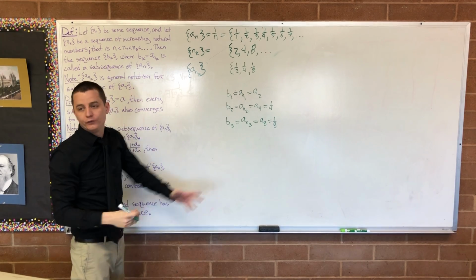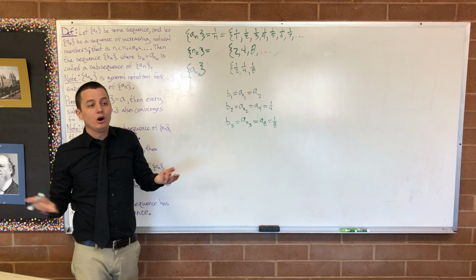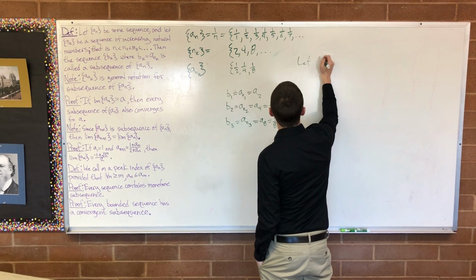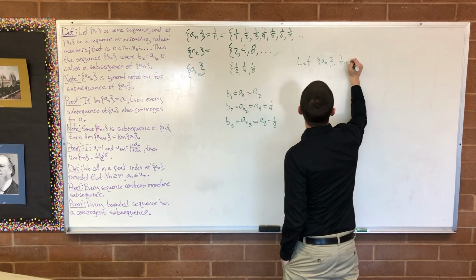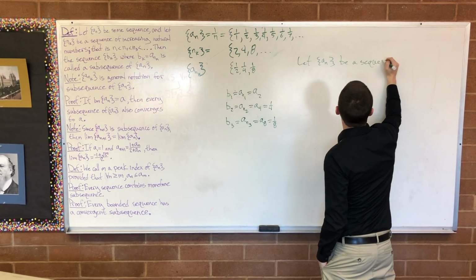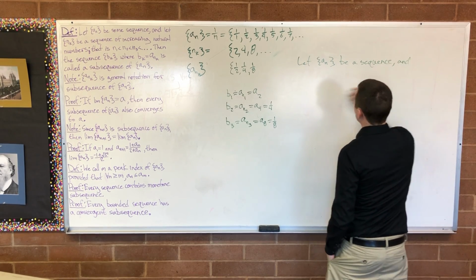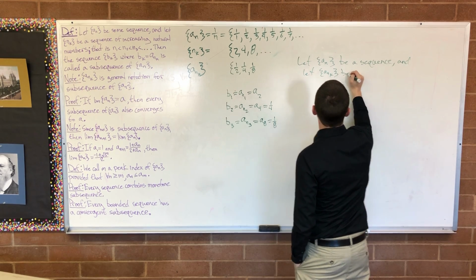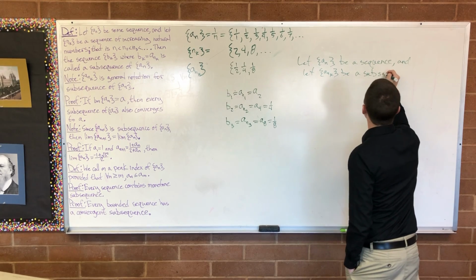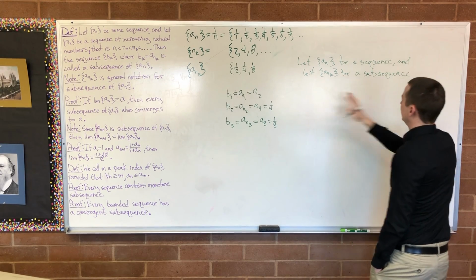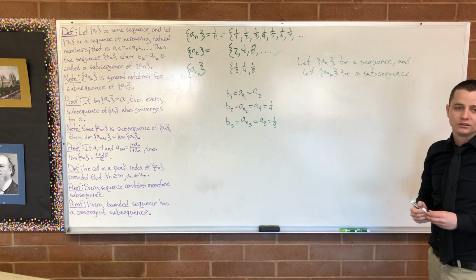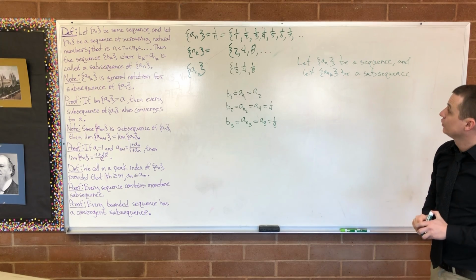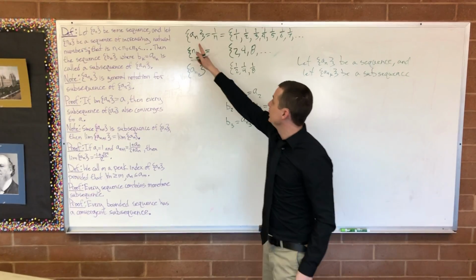So when we're doing some proof and we don't know anything about our sequence, but all I know is that my sequence has a subsequence, I might write something along the lines of, let a_n be a sequence, and let a_{n_k} be a subsequence. That's typically how it will come into context. Make sense? Question. Can a_n be a subsequence of itself?